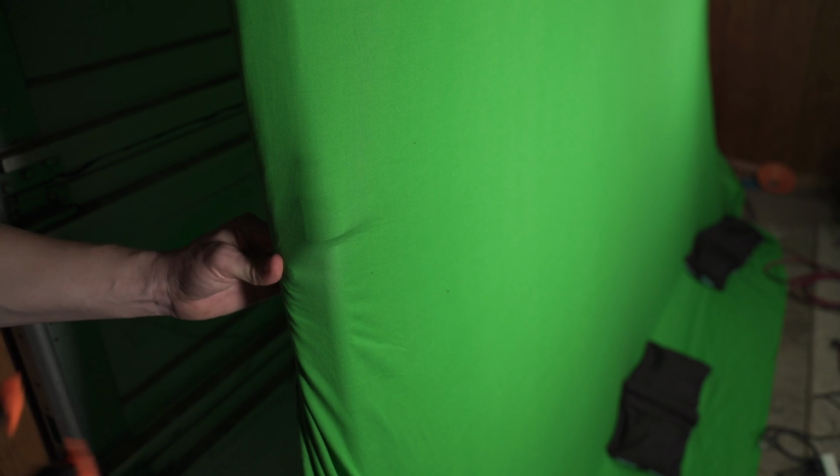You're going to want to get creases and folds out of it. This fold here in my fabric, it's not perfect. I can't get it completely out in the time that I wanted, but hopefully in post I can make it come together as much as possible. So you want to stretch the green screen, make sure that there's no creases in it. I use clamps, okay? So here's a clamp right here, but there's 4 or 5, maybe 6 clamps all the way around pulling the green screen tight. That's how I get most of the creases out of it.